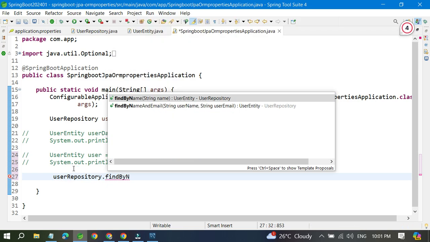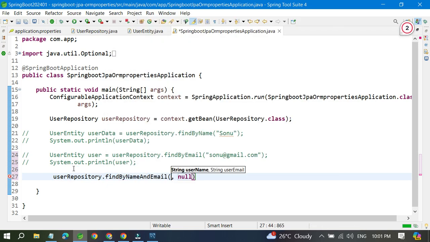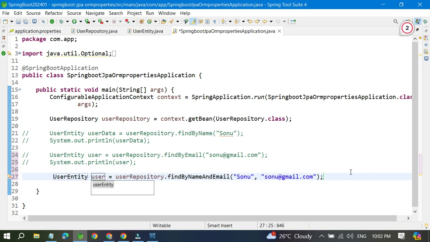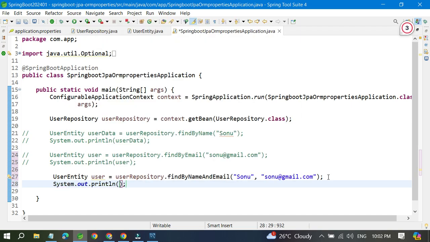Here I will pass Sonu, and here I will pass sonu@gmail.com. These are the two parameters I have passed, and based on that I will read the records, which is users, and then I will print the users on the console. Correct? Let's run this query and see how it prepares the queries on the console.